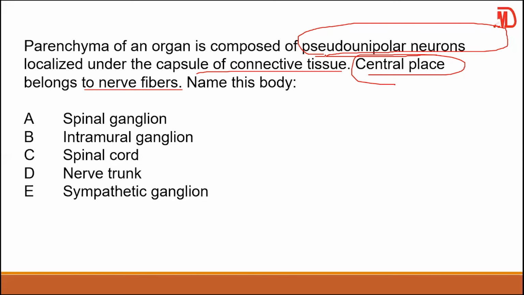So over here, they are talking about the central place belonging to the nerve fibers. Name this body. So over here, we could be looking at a case of the spinal ganglion, because that is where the cell body is located. So please take note of that. So over here, our answer should be A.